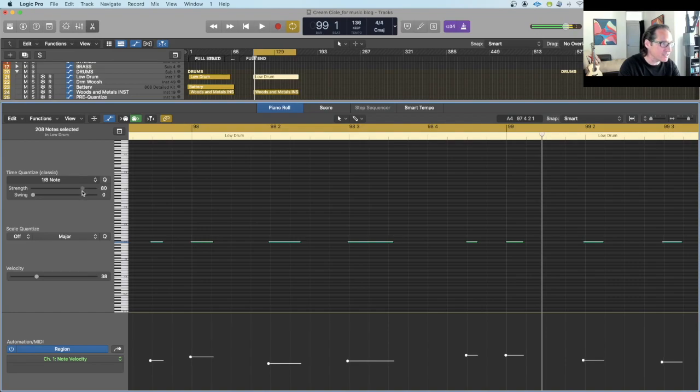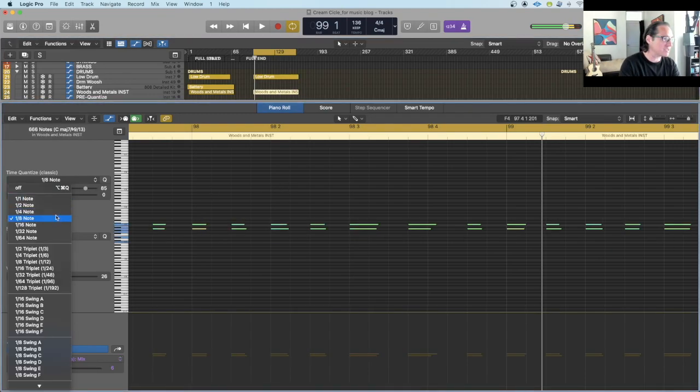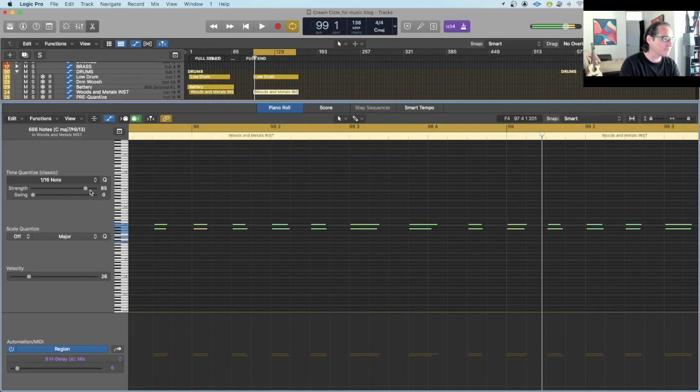And you can kind of see that some are a little ahead, some are a little behind. That's okay. For now, I'll leave it at that. 80 is a nice middle ground, to be honest. Sometimes for a bass drum, it's between 80 and 90. I find that's just my taste, because it's pretty close to perfect, but not exactly perfect. And then for the woods, let's go back to our 16ths. Oops, didn't mean to do that. Okay, so now I'm going to lower this guy off as well.